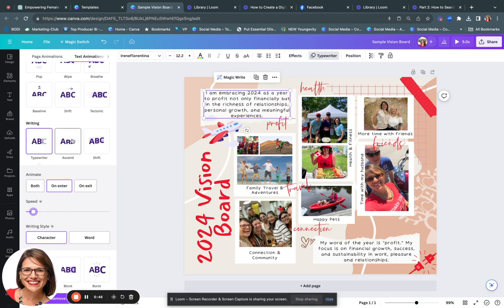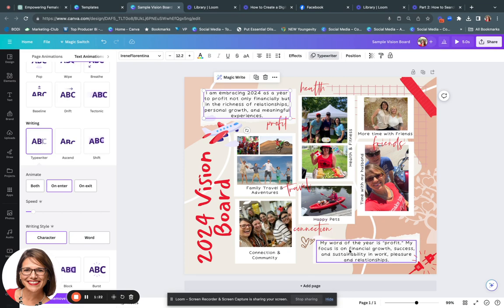Every time you click on one of these, it will show you. You don't even have to click on it. You can hover over top of this thumbnail. It will display for you what that animation looks like. And then when you click on an animation, sometimes sub options appear. In this case, typewriter is allowing me to animate on entry and exit, increase or decrease the speed, and animate words or by character. So you can click on each one of these to see what it looks like and then choose how you want it animated.